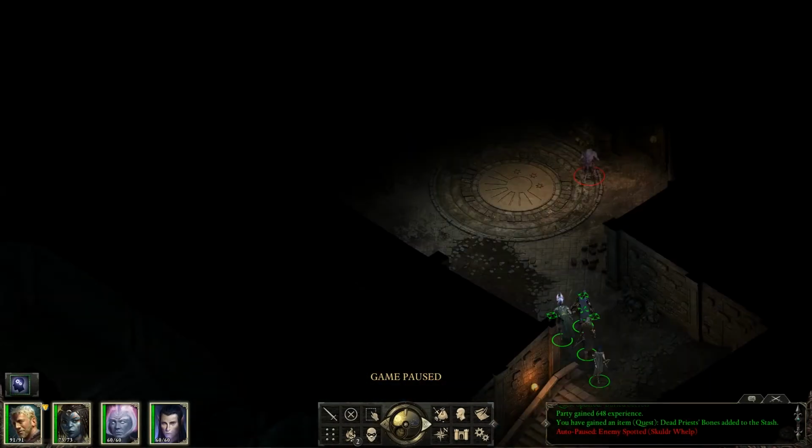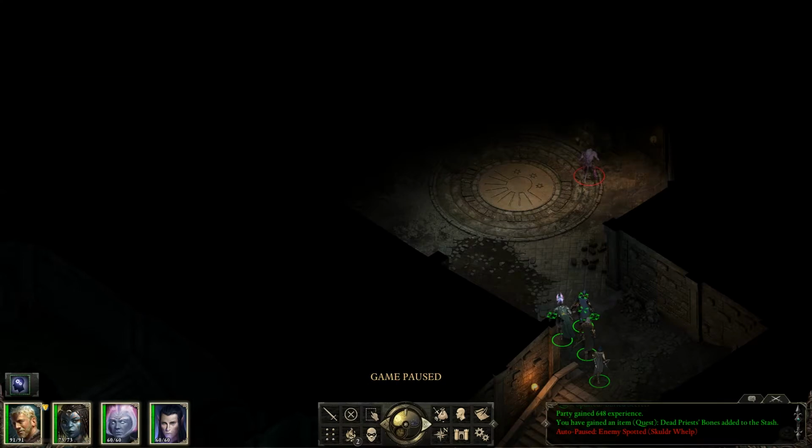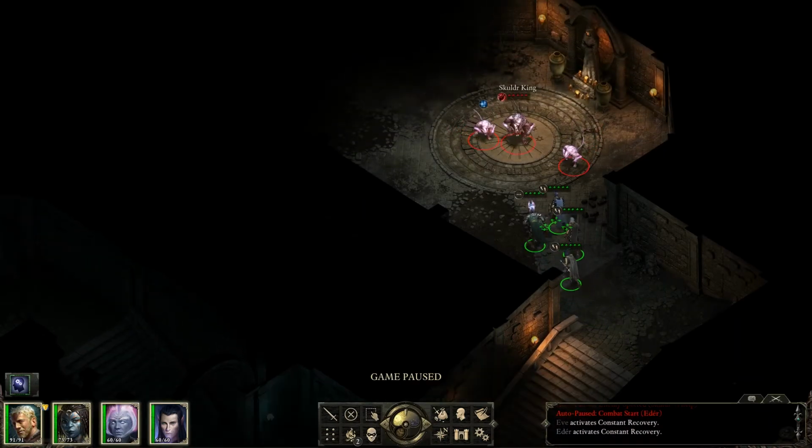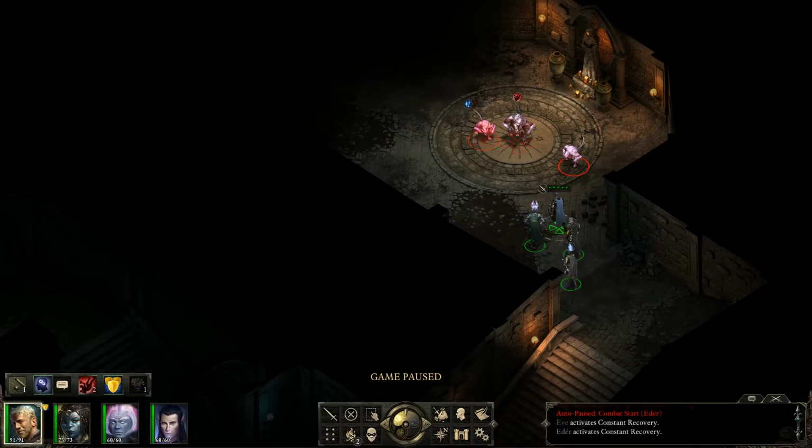Okay. Now it appears there's just one soldier here, but there's actually three. There's two whelps and a king. Don't worry about the whelps. Focus on the king. The king does all the damage when he hits extremely hard. Okay, so now the first thing you want to do is freeze him. Knock him down.